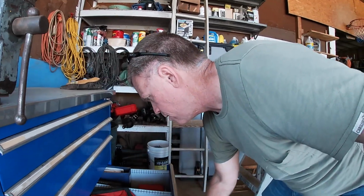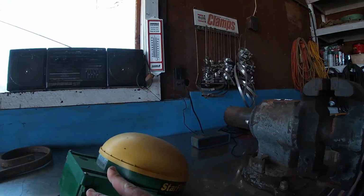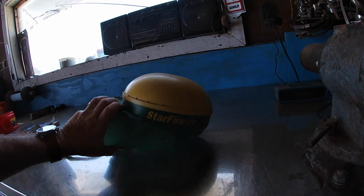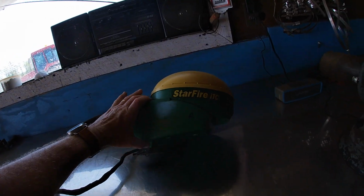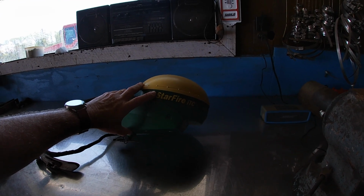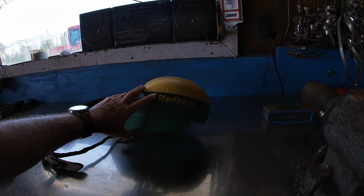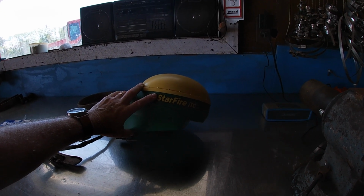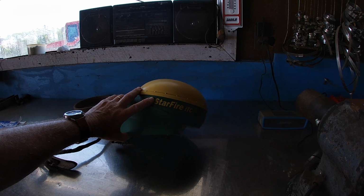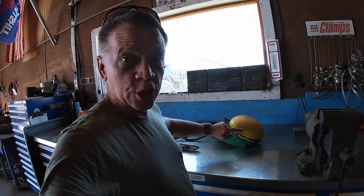And I've got the StarFire ITC. What I've read is that there is no software update for this to receive the satellite signal in order to use autosteer. That's fine. At this point, I only have one autosteer display. This receiver still picks up the WAAS signal.